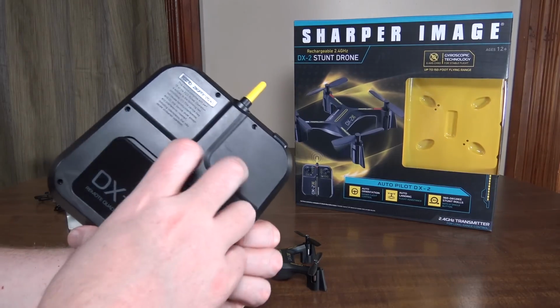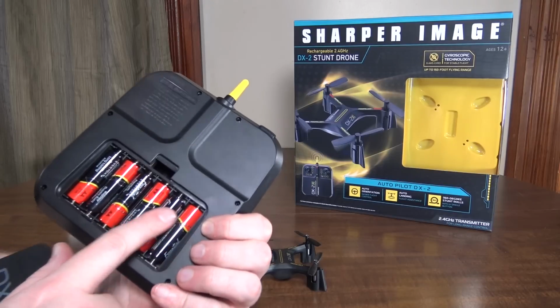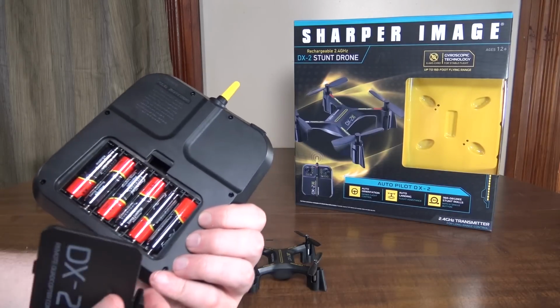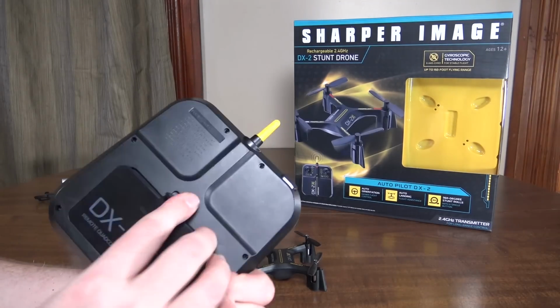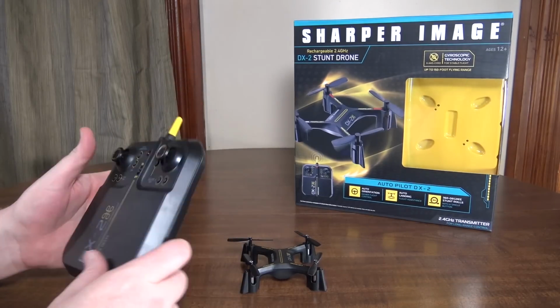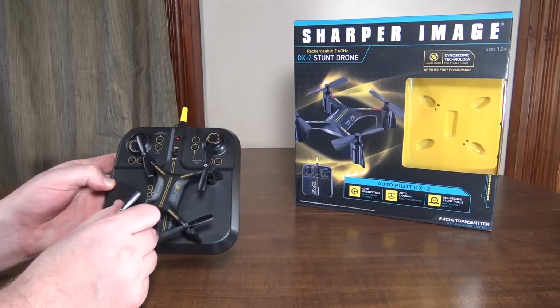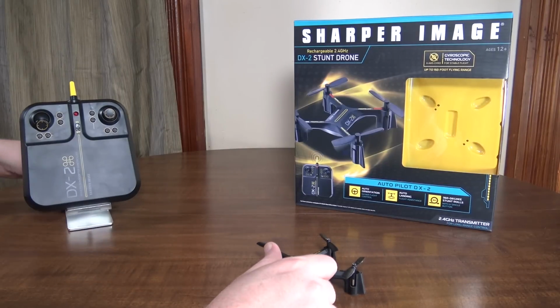This one does not, though, have room for the quad to store inside like the Nano did, but it does take 6 AA batteries, so you've got a lot more battery power in this, which probably gives it longer range, and it's going to last longer before the batteries die. But you cannot store the quad inside the controller like you could with the Nano.